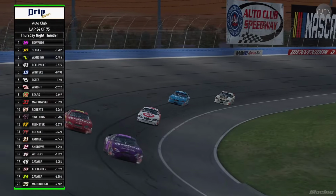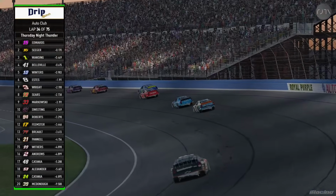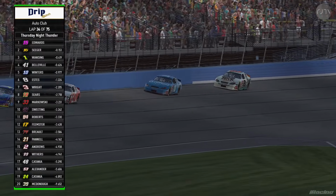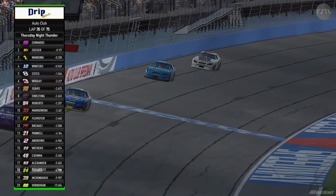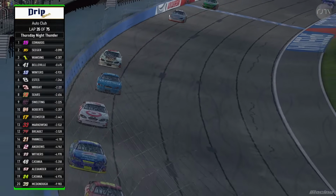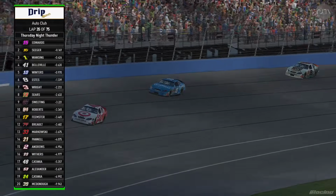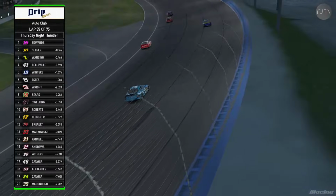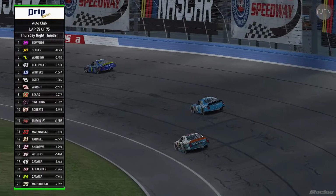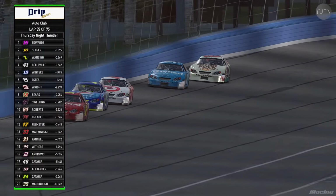Yeah, they really are, and they have a team for A Squared Reloaded this year, so I'm a little worried because, I mean, yeah, they're bad fast. You got 1st, 2nd, and 5th right now, and honestly, the 10 I think would be much higher up if he wasn't involved in that first wreck. So yeah, they're really fast. They know what they're doing. They got a lot of experience and a lot of speed, and it's showing right now.